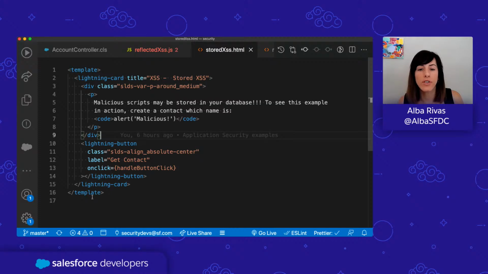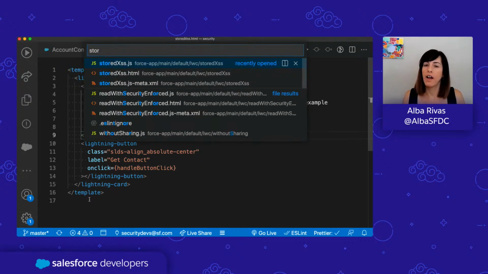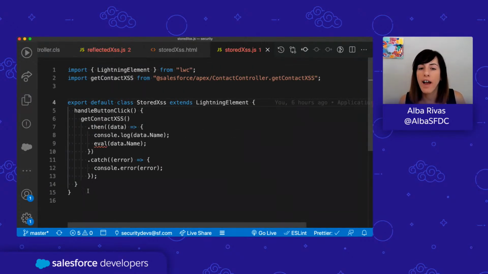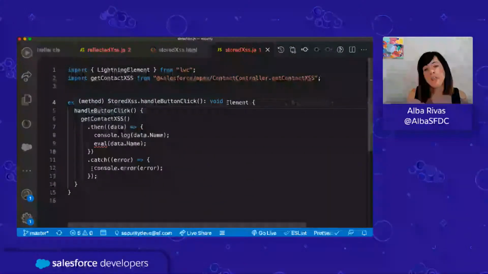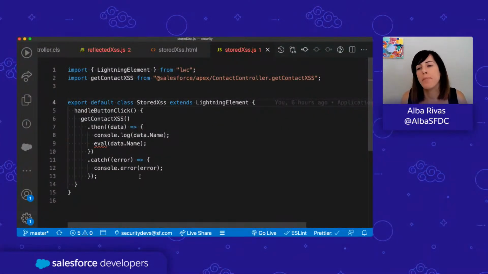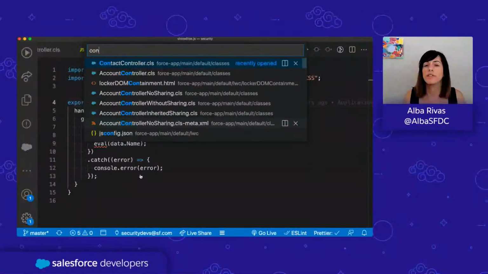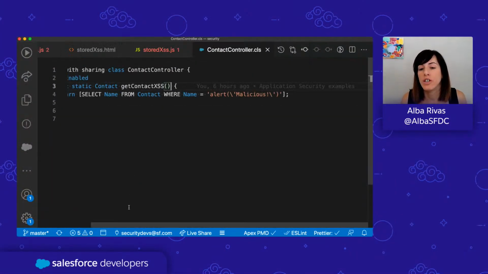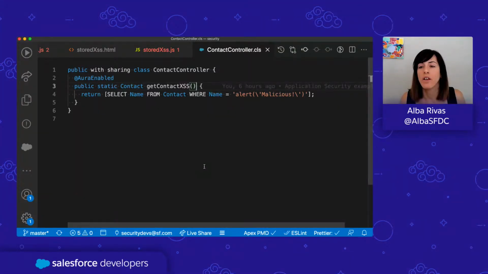We have a button. This button has an on-click handler, and if we take a look at the handler, it is executing an Apex method. This is an Apex method that I have defined in a class which is contact controller.